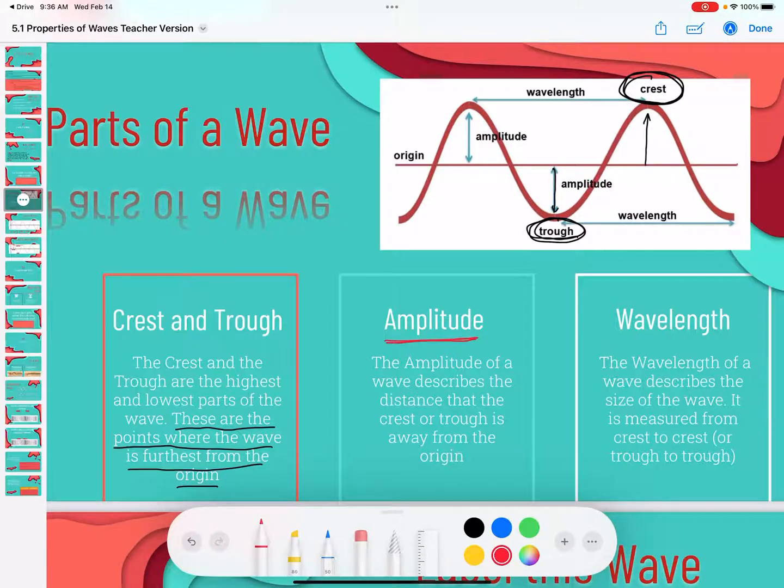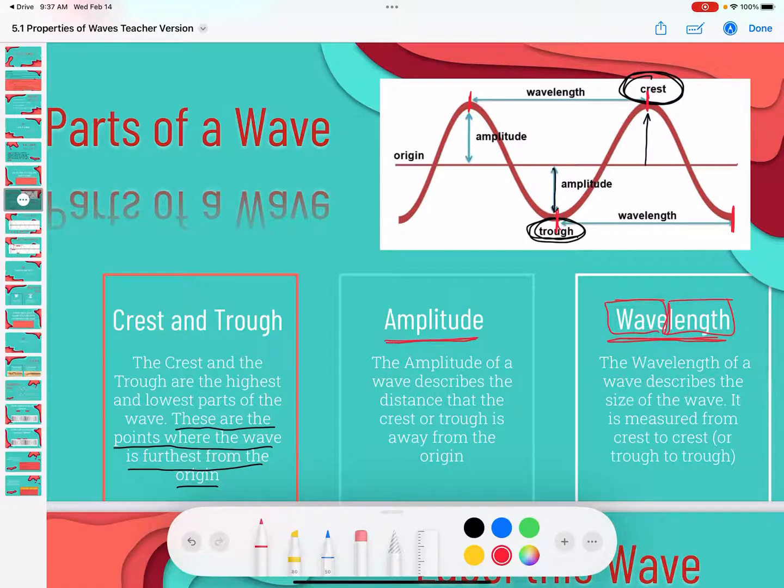And then finally, we've got what's referred to as the wavelength. And the wavelength is literally the length of the wave. You can split it up into two different words. It is the length of a wave, and it's going to be the distance from one crest to the next one, or one trough to the next one. And so that tells us the length of the wave. And that's something that we can measure typically in centimeters or meters, but it's always measured either crest to crest or trough to trough. Kind of the easiest way to do it.